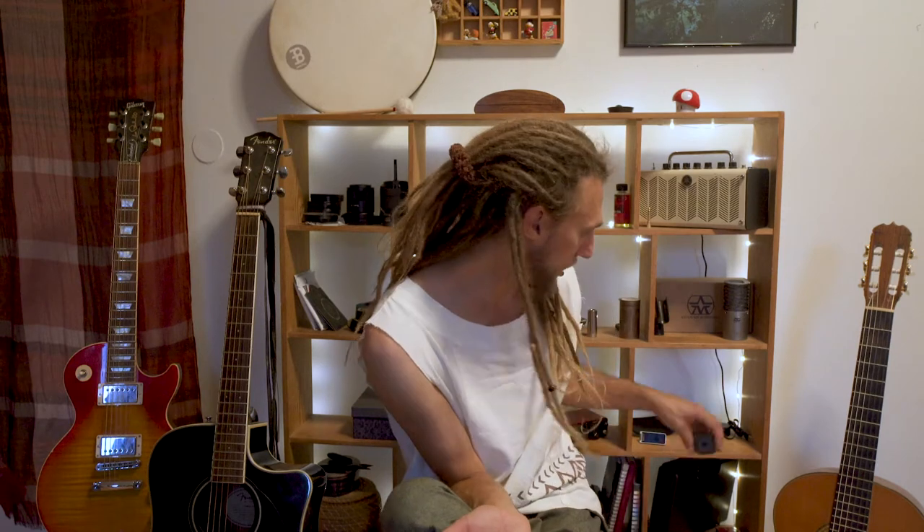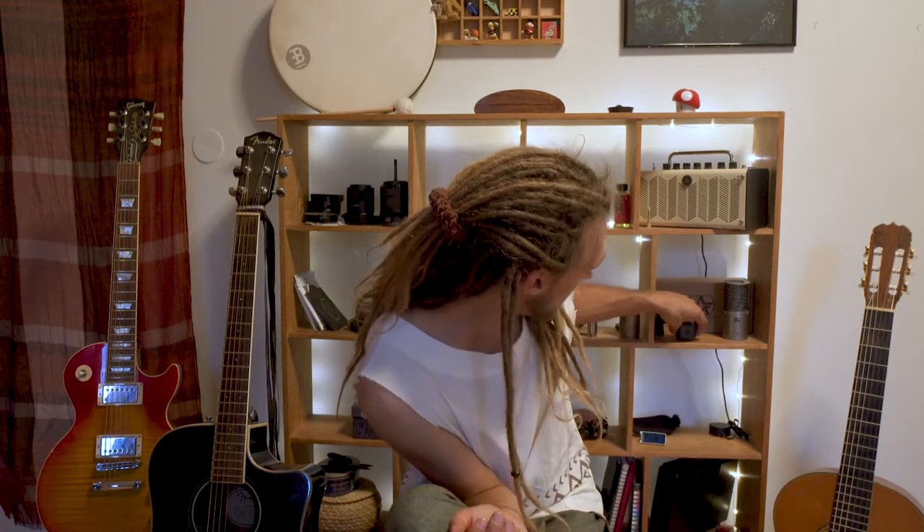I always keep finding new places to use the little GoPro suction thingy. This time it really came in handy to film from behind the guitar — put it there and film what my hand is doing behind the neck of the guitar. Other than that, I'm gonna keep moving on and keep learning as I go, taking you guys with me. But for now and for today, that's kind of it, and we're gonna continue this tomorrow.